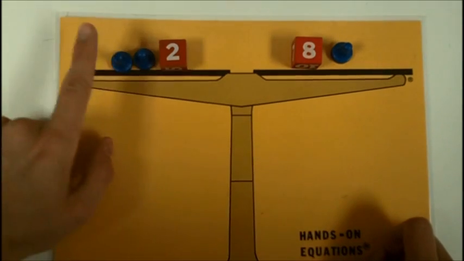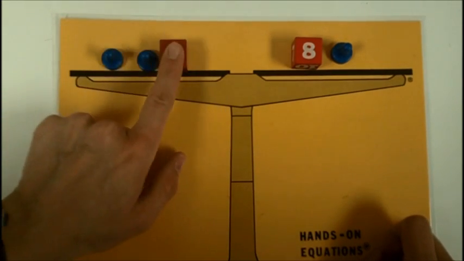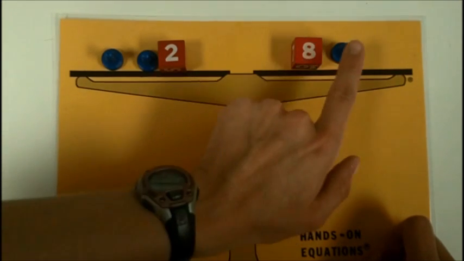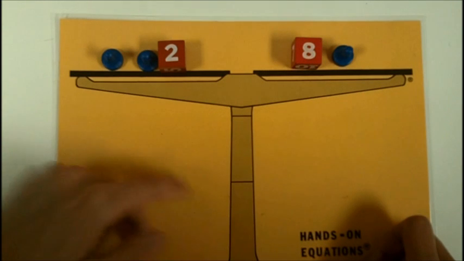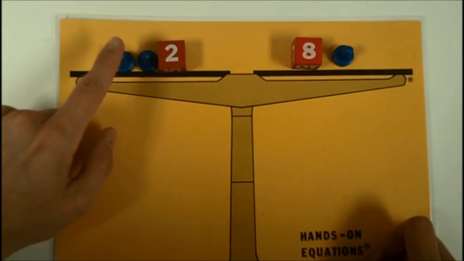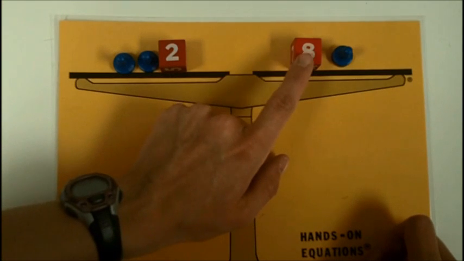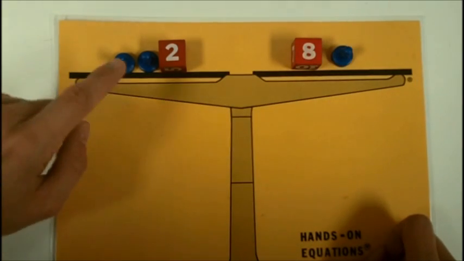So, now I'm going to try 2. 2, 4, 6 on that side if each were worth 2. Over here, 8 plus 2 makes 10. They're not equal. Now, I'm going to try 3. 3, 6, 7, 8. Well, that's not going to work because that's 8 plus 3 more.